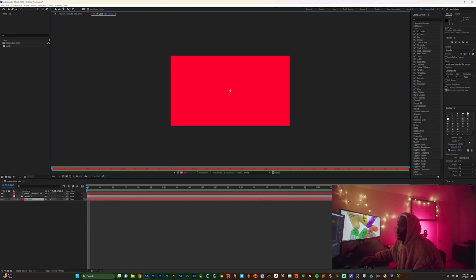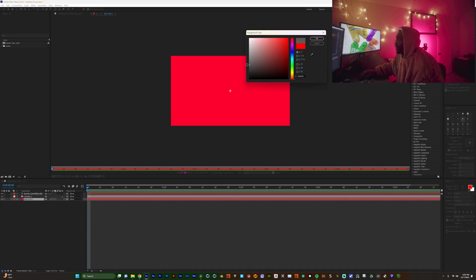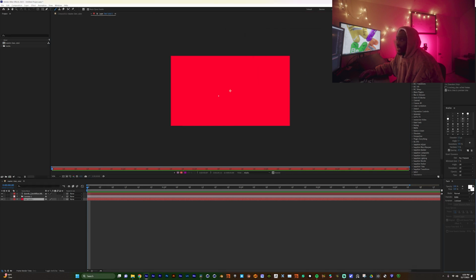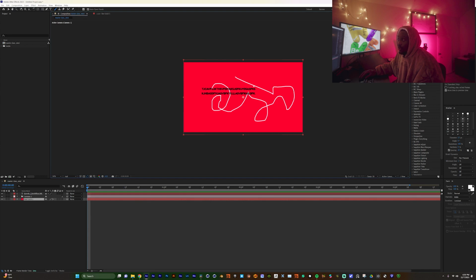So let's say my brush is selected. As you can see down here, let me change its color to white, and then I can use my brush. But if I come to my composition, it will show up, right? But you can see I don't have my brush selected.